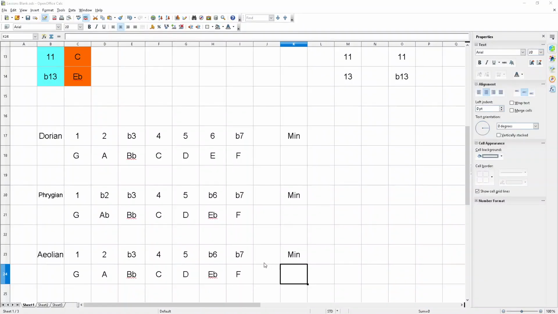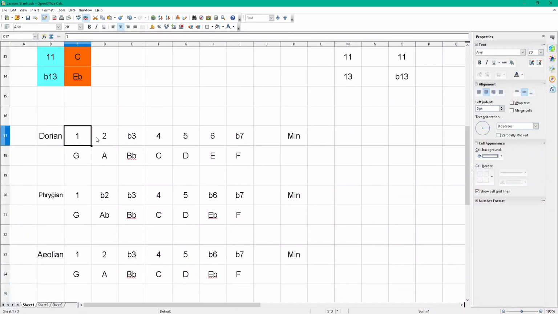In other words, let's think in these terms. This would be the correct scale: 1, 2, flat 3, 4, 5, 6, flat 7. Instead, I'm playing this one. So what are the alterations? Well, here is 1. Because this is, let's call it a wrong note, just for the moment, so we use layman's terms to understand each other. Flat 3 is in common, 4 is in common, 5 is in common, this is not in common, 6, flat 6. So basically I'm superimposing two alterations.